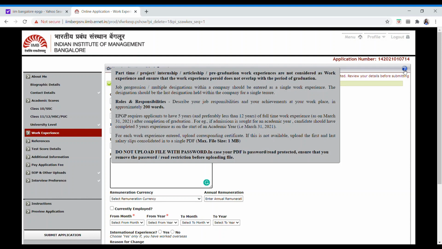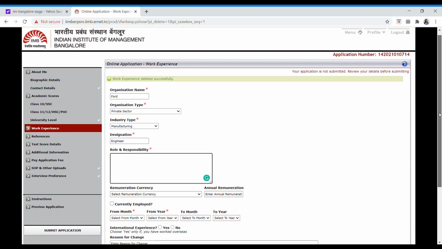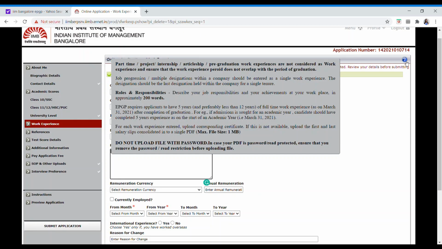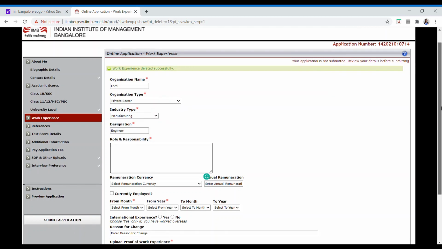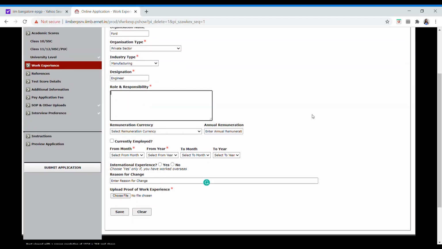Your job responsibilities and your achievements at your workplace have to be summarized in approximately 200 words in this particular area. So it should have both responsibilities and accomplishments. Though here they have mentioned only responsibilities, you have to include your achievements also. Your responsibility is what your job description says, and your achievement is what you have achieved against it. Say you are responsible to drive sales of a particular product. That is the roles or responsibilities. How many products did you sell in 1 year? That is your achievement. And then you mention your remuneration details here, and which month, which year, all of these details.